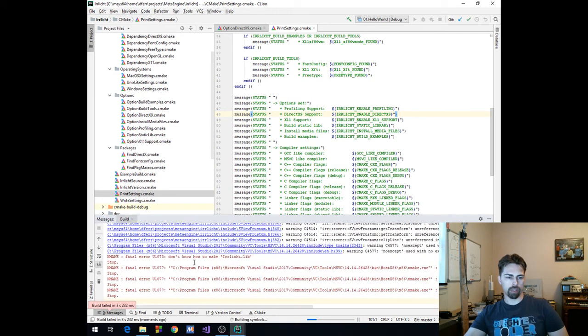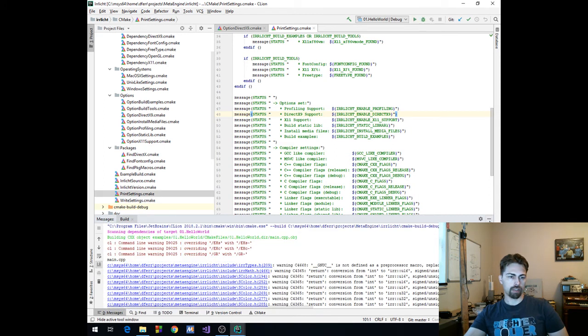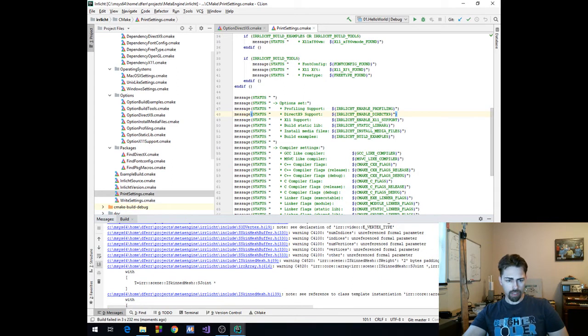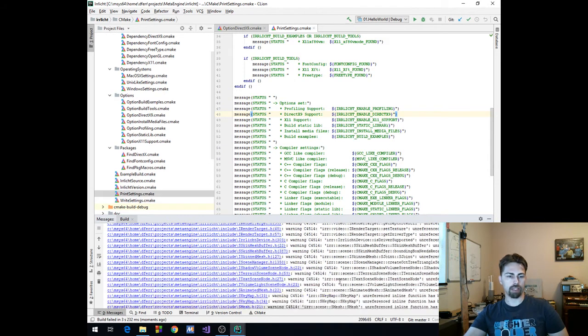Now here's another weird thing about CLion or CMake. I'm not sure which one's responsible for this, but instead of building the library, the Irrlicht libraries needed by all these Irrlicht example executables, instead of those pausing and waiting for this to build first, what happens is that it says error, don't know how to make irrlicht.lib at the same time as it's building irrlicht.lib. It just isn't finished yet. And that seems to be an epic fail.